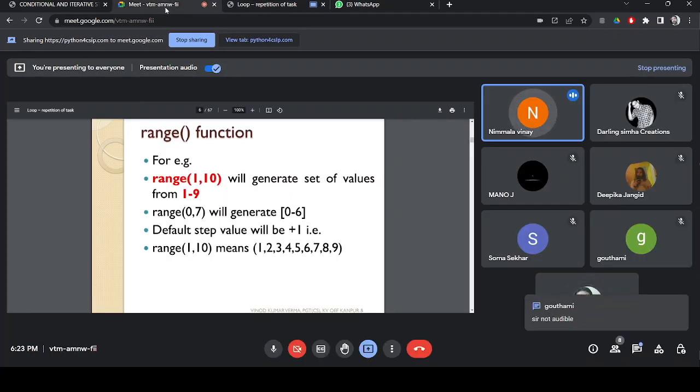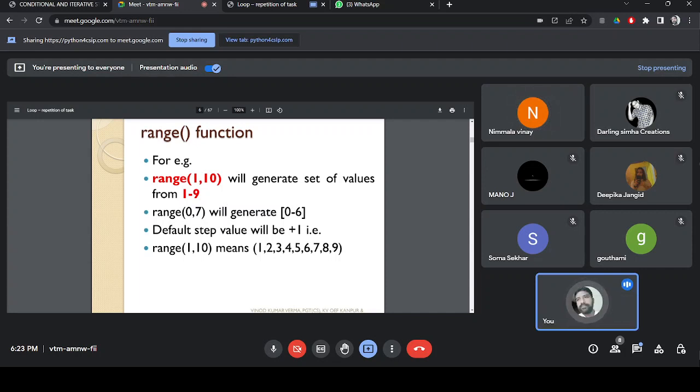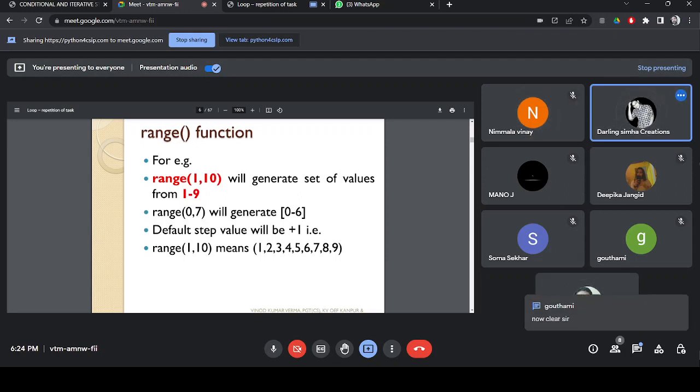So again, say third point, sir. Gautami, you are getting the same problem. Am I audible? Friends, all of you able to hear? No sir, voice is not audible. Sometimes the voice is... now it is clear, Gautami. What about Somashekar? Narasimha is also saying the same. Vinay, what about you? Sometimes it's better, sir, but sometimes it's not clear.